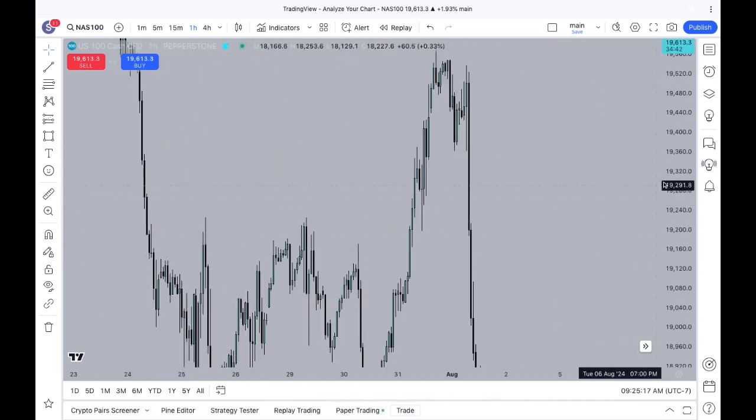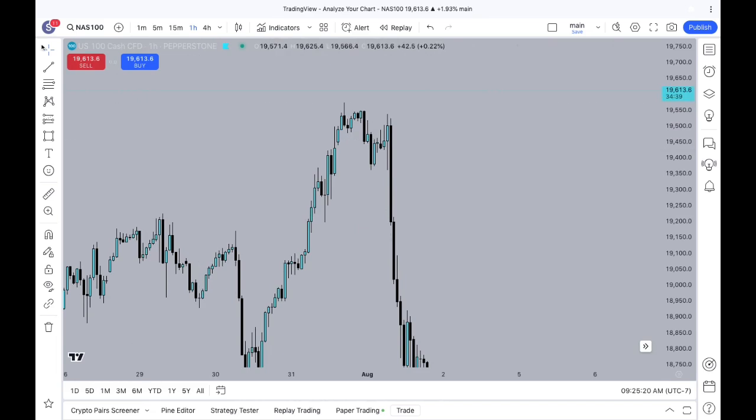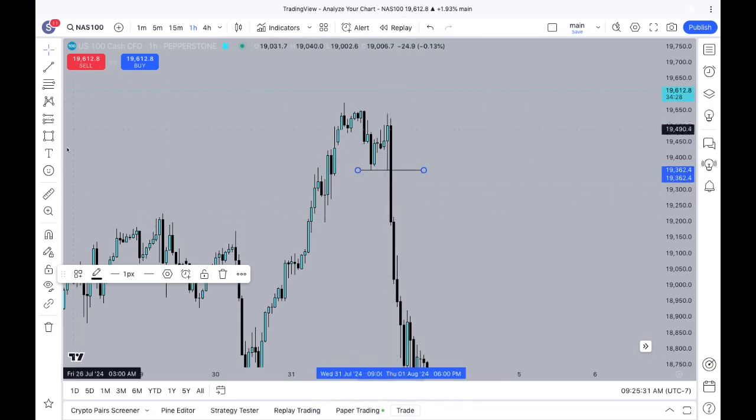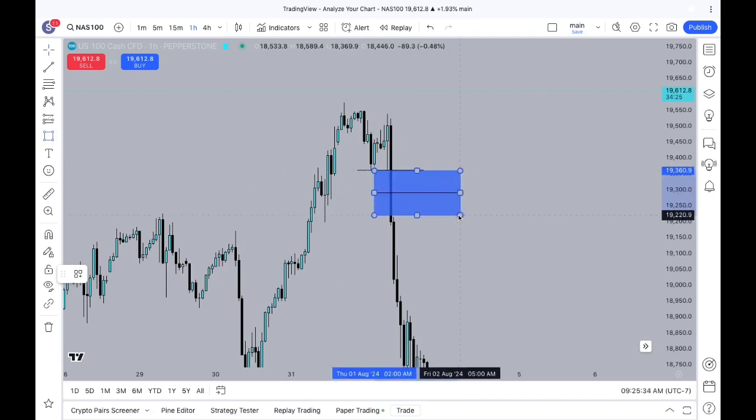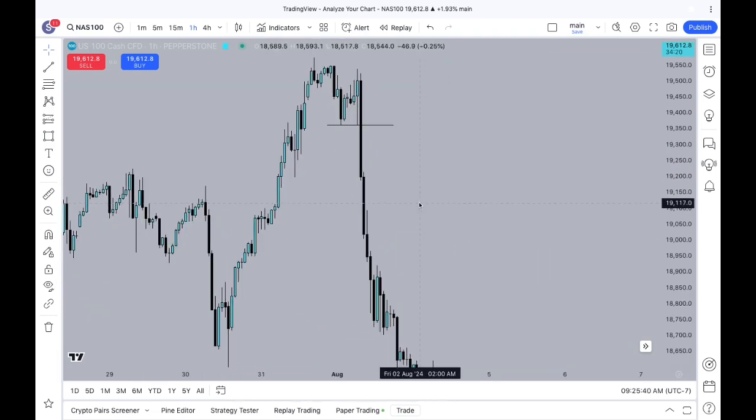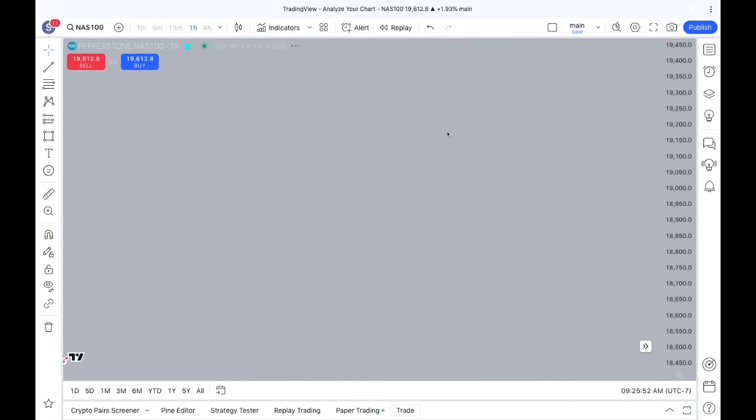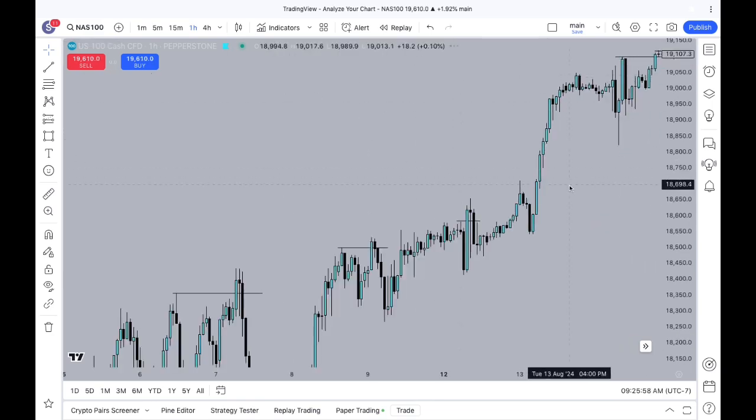All right, here, as you can see, we have a displacement, and displacement can also be identified by acknowledging that we have a fair value gap right here. As soon as it displaces, we have a fair value gap, and I'll talk about that in a later video. Basically, that is a stronger confluence, especially if price comes back into that and then back out. Then that's for sure a market change, because the break of structure is also the displacement. Let's wait for this to load, and I'll give you some more examples.